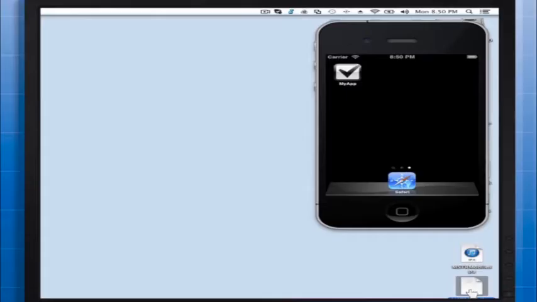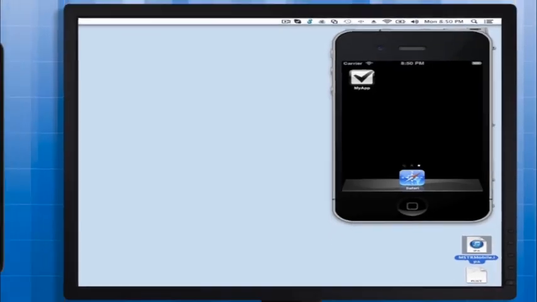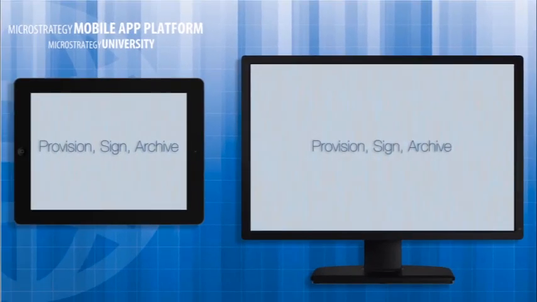The IPA file is your app. The plist file is for non-MDM users. If you use an MDM solution, you're done. Simply give the IPA file to your MDM admin and have them send it out to all of your employees. If you don't have an MDM solution, remember where those two files are and move on to the next MADA course, iOS Rebranding Deployment for Non-MDM. And that's a wrap for this MADA course on certificates, provisioning, and archiving.